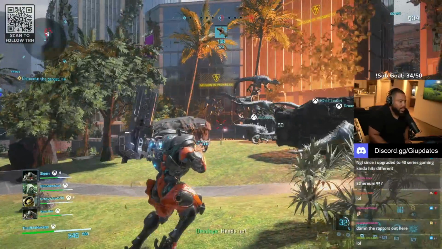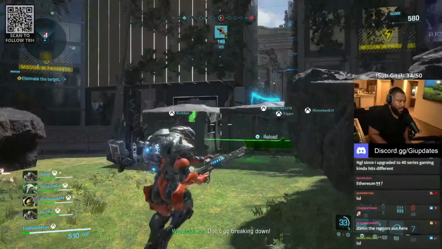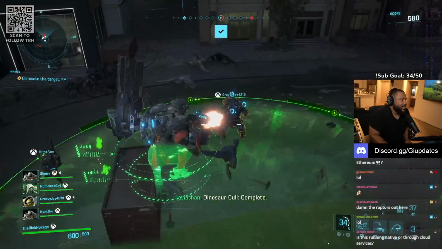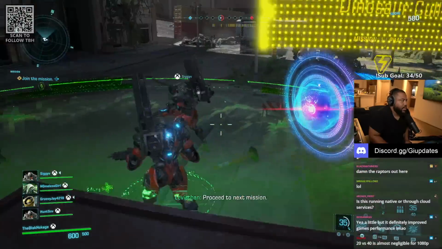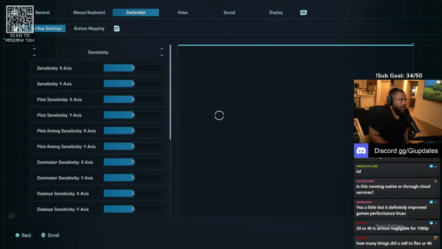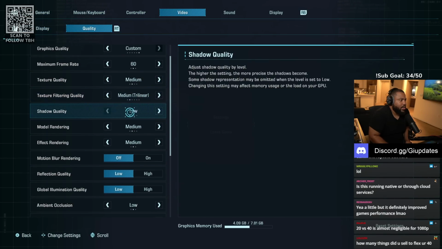Gotta take out all these Pascal Siakams. This is running native or through cloud services? This is native. Proceed to next mission. Initiating dinosaur call mission. Preparing combat. Ah, sweet, the dinosaur call mission. Summoning Pachycephalosaurus.